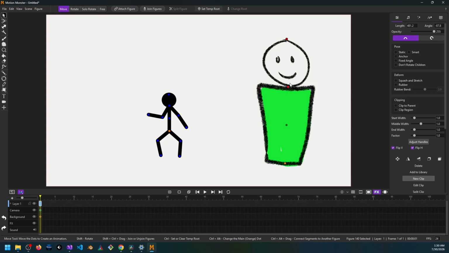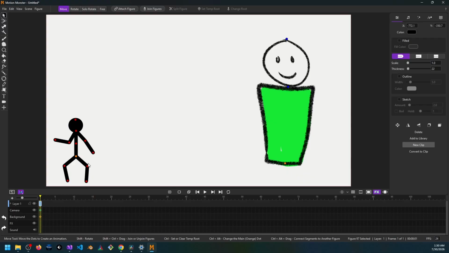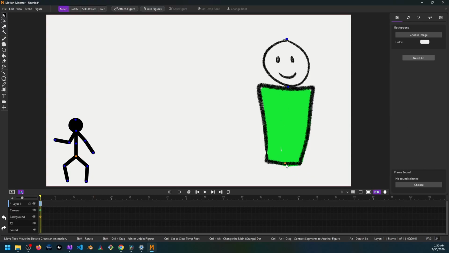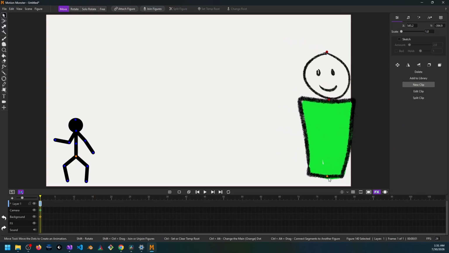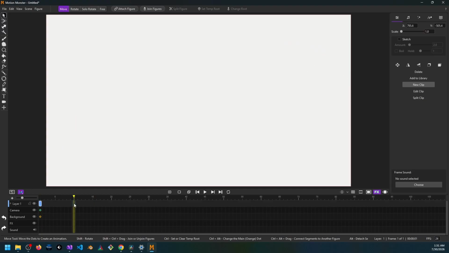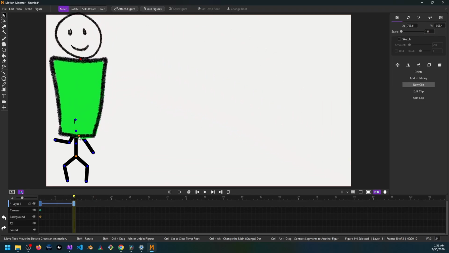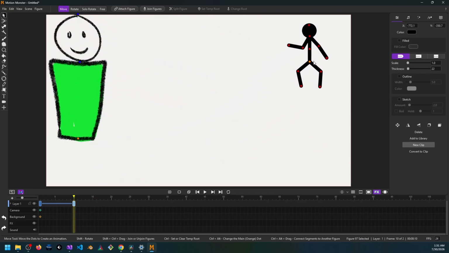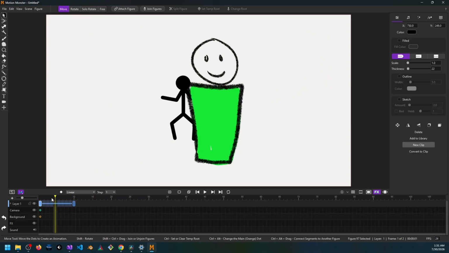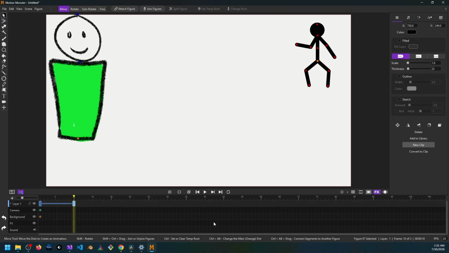Now let's talk about how we actually are going to animate things. Now at the bottom we got this timeline here, and if I want to, for example, have my stick figure over here on frame 1, and this guy, let me grab the orange dot, this guy over here on frame 1, but then on frame 10 maybe they're going to swap places. So I'm going to hit this plus button right there and add a new frame, and here I'm going to move this guy up and over there, and I'm going to move this guy up and over here. And if I scrub through, you'll see that it's going to automatically tween those frames. And so if I play them, you've got a little animation there.